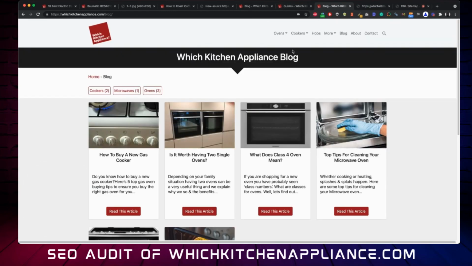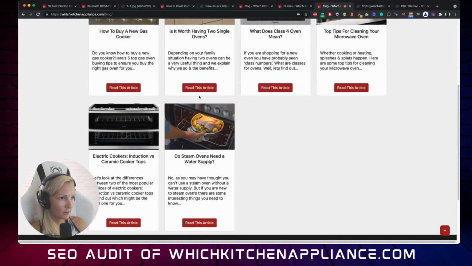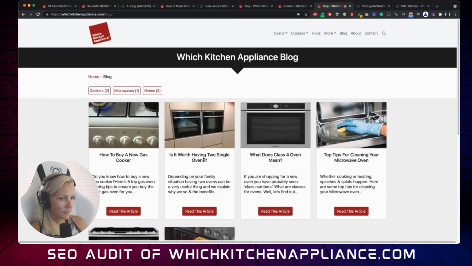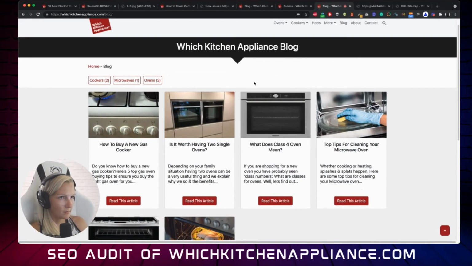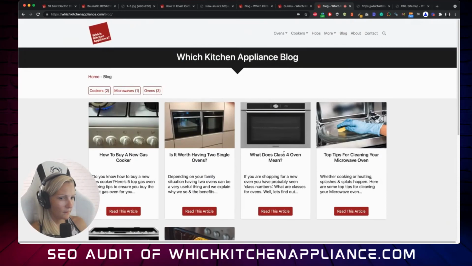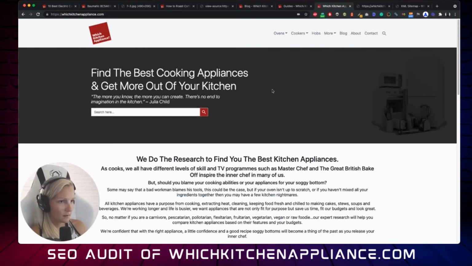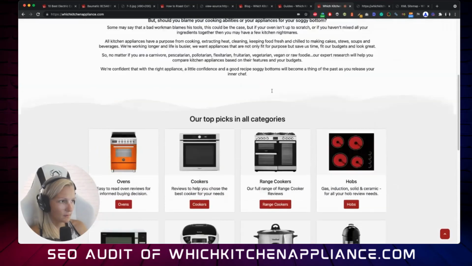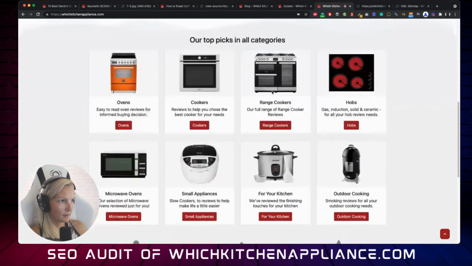Ideally, they should all be placed here in the blog, and they don't need to have blog in their URL. They can all be unified. Doesn't matter, but I would add them here. I would make sure alt text is added to all of the images. And I think that's generally everything.